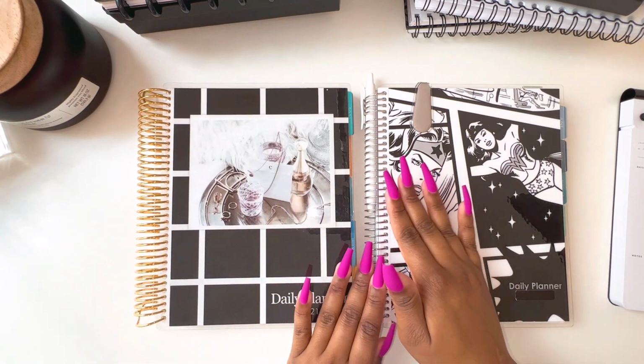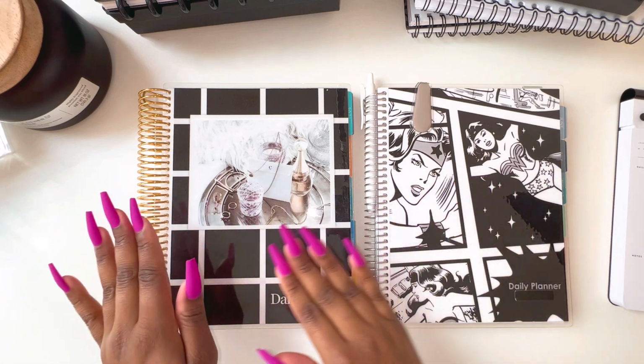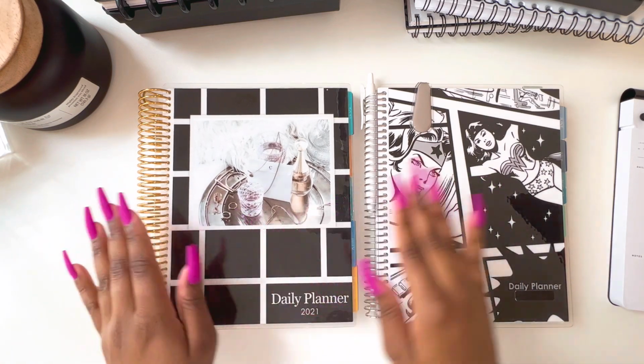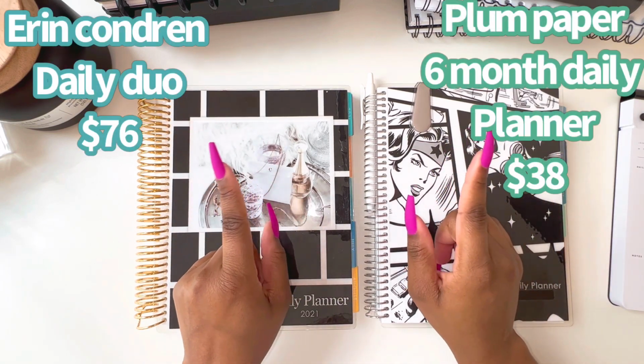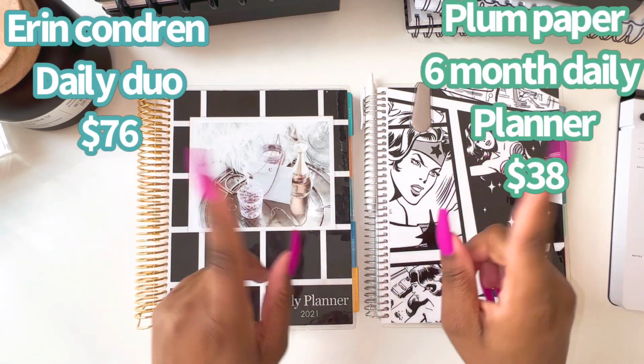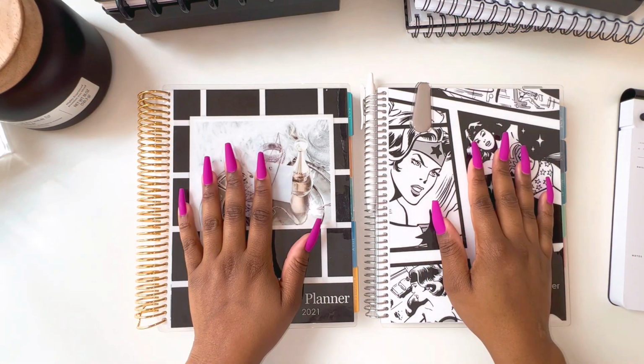You cannot choose to have the larger ones if you do get the Plum Paper, but with Erin Condren, you absolutely will. I can't remember the pricing off the top of my head, but I will put it right here once I edit the video. So you'll see the pricing laid out for each planner, so you can kind of get a gauge for which one you want.